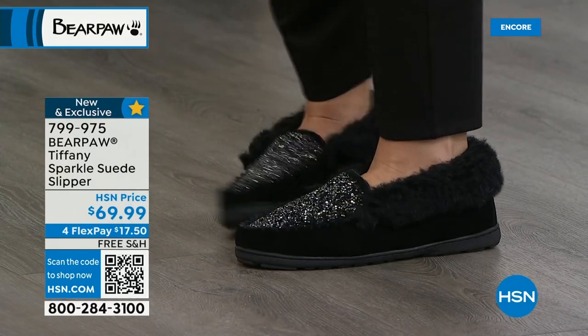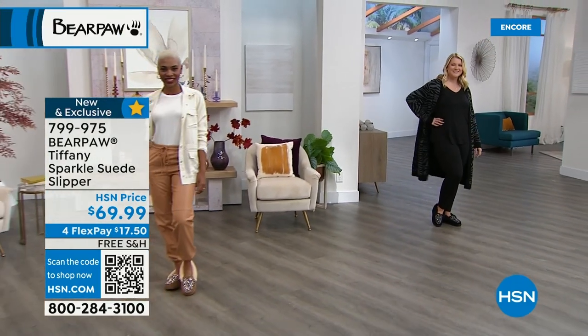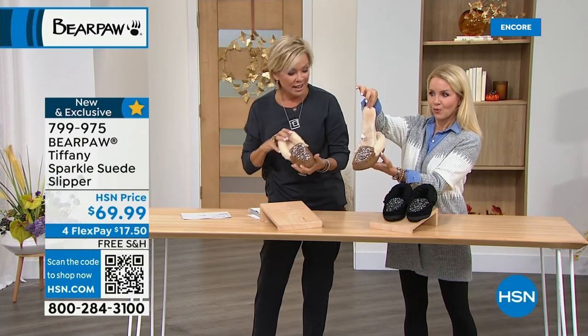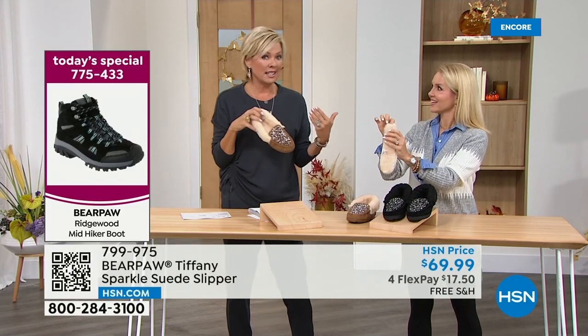so you can wear these inside or dress them up. That is darling, it really is. Both of them, absolutely. And I do like that it's a dyed-to-match wool lining. The hickory has the lighter sheepskin, and the black has the dyed-to-match black, so it just gives that extra touch. It's an elegant slipper.